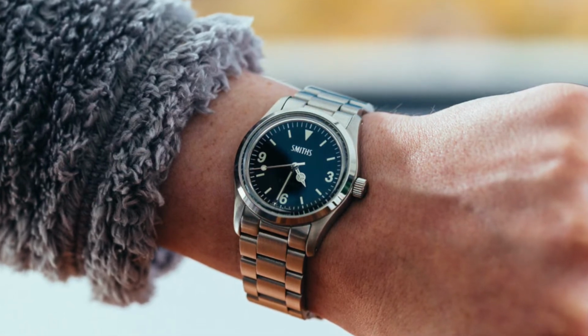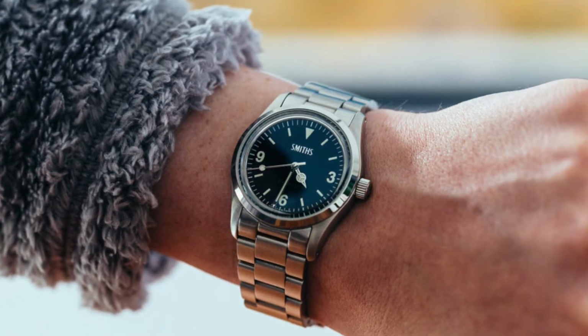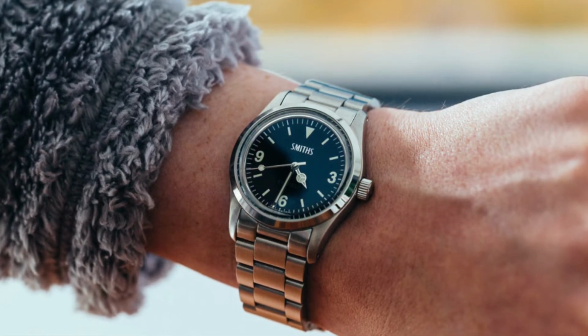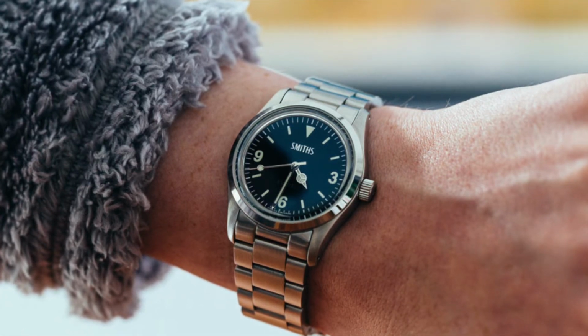The next is the Smiths Everest, which is more of an homage to the Explorer. Interestingly enough, the original that went up Everest didn't actually have the 3, 6 and 9s. It's an homage to a later version, though it's called the Everest. Time Factors are the company that make it now. I think you can get 36 and 40 in this watch.